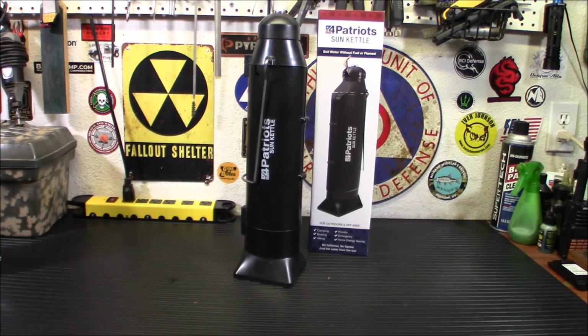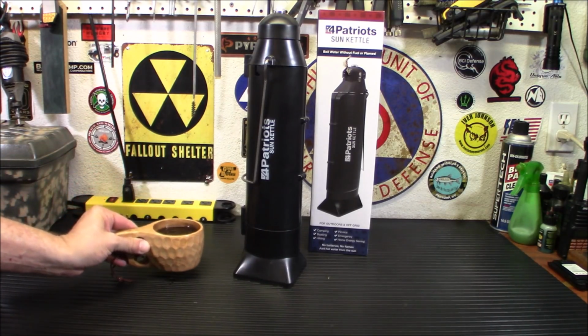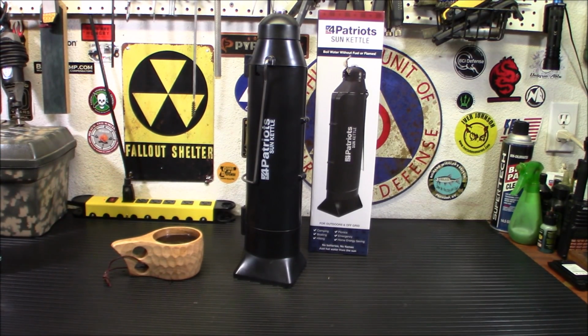That is absolutely perfect. And it's just the temperature I like it at. So heck, I got a way to make my coffee in the morning without using any energy at all. Oh, that's hot though. It is perfect though. It really came out good. I'm really impressed with it. It works pretty well. Way better than the solar cooker I made.